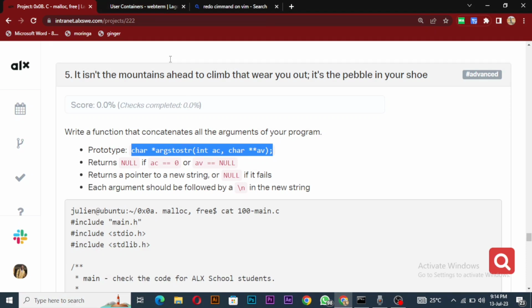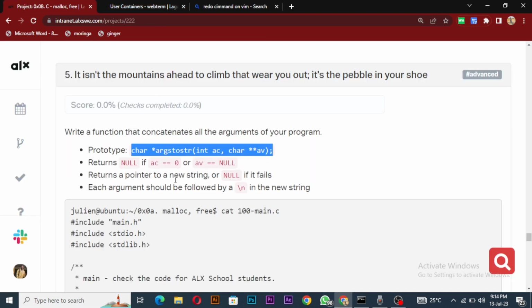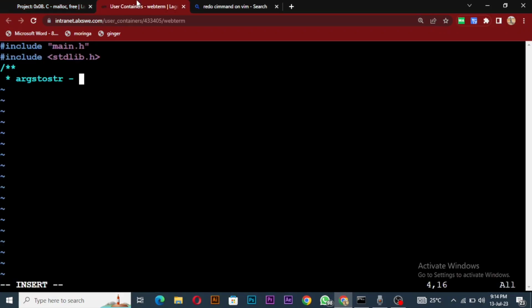We have AC and AV. Okay. And then this one is to, what is it going to do? Write a function that concatenates all the arguments of your program. So this one is to concatenate all program arguments. Alright, so we have AC and AV.